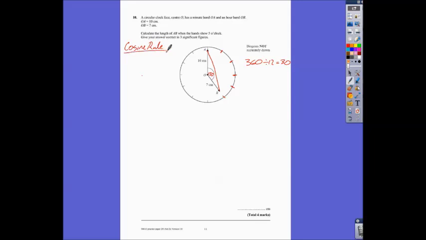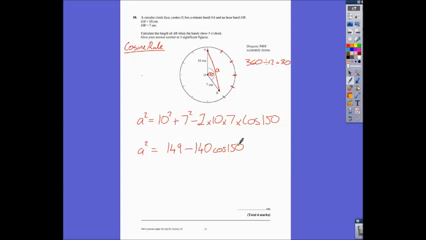So if you're not sure about that, you need to revise it up. But the cosine rule basically says that if this is the side opposite the angle, we say that a squared is equal to b squared, which is 10, plus c squared, which is 7, minus 2 times b times c times cos of the angle between them, so cos 150. So a squared would be equal to 10 squared plus 7 squared, which is 149, minus 2 times 10, which is 20, times 7, which is 140, cos 150.